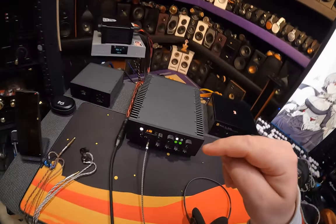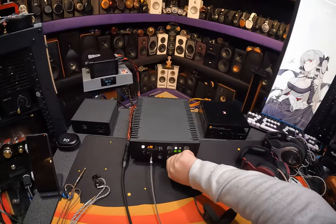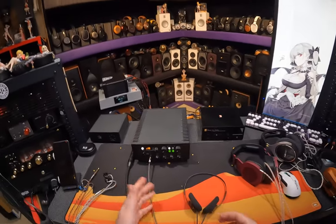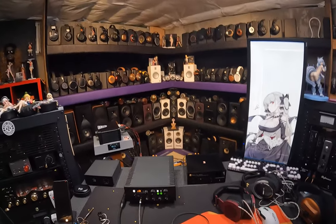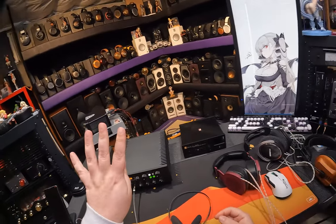It's like, fuck off. You see these green lights? That means direct. That means you're not using these three. So you could turn the knobs all you want and you're not affecting the headphone out. You're playing direct. That's how I used this for the last 4 weeks.